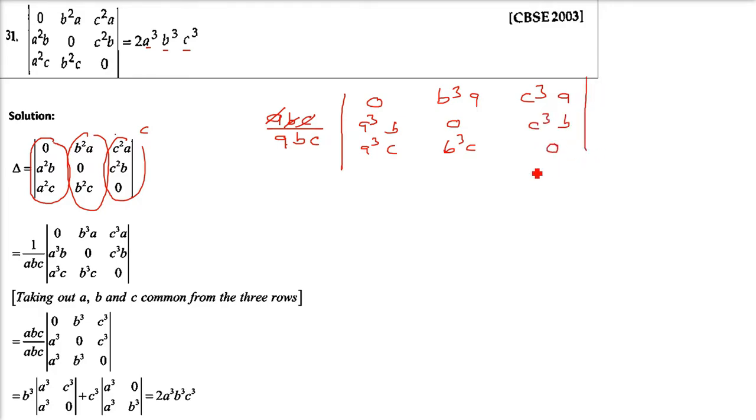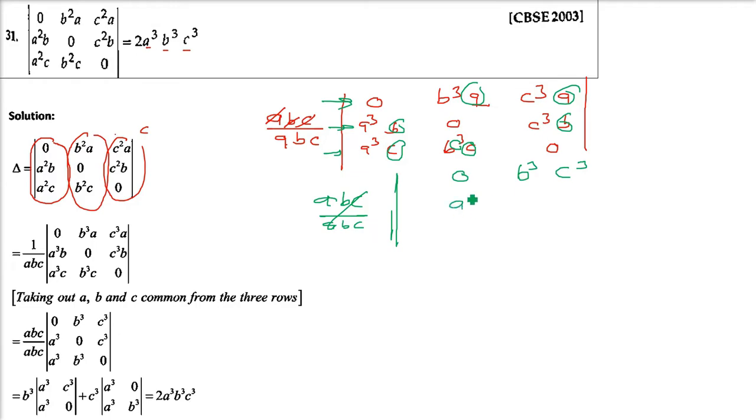Right? Now from the first, second and third, can we take something out? Yes. From row, we have multiplied two columns. Now through these rows, we are going to take A, B, C common. Okay. So ABC we have taken common. This is ABC already. It gets cancelled. Now what is left here? 0, B cube, C cube. Here we get A cube, 0, C cube, A cube, B cube and then 0.